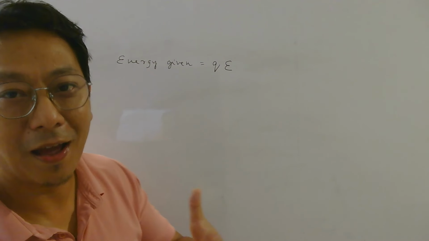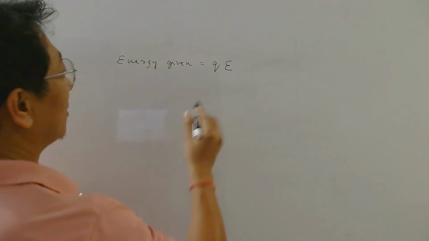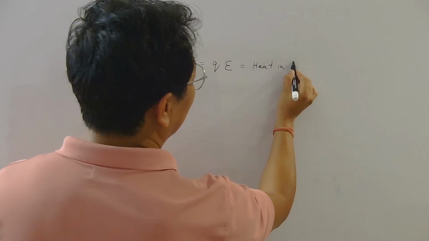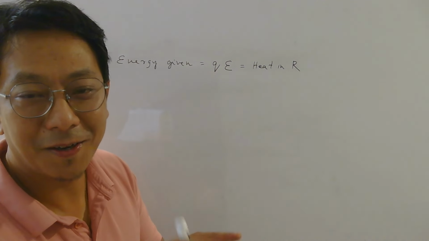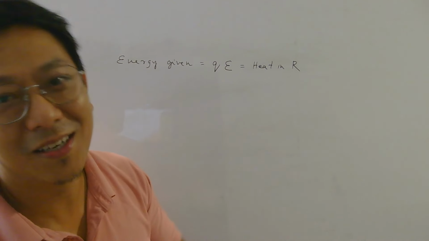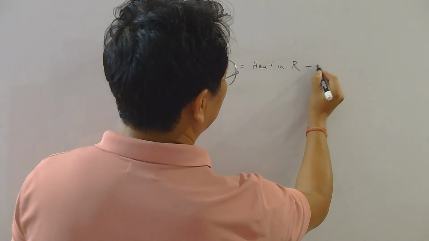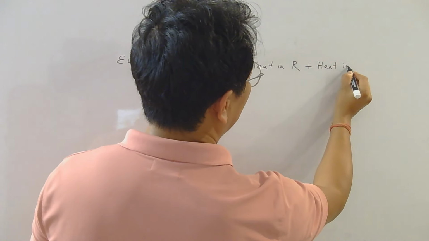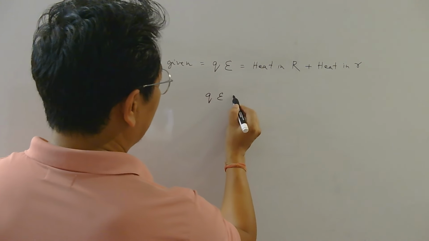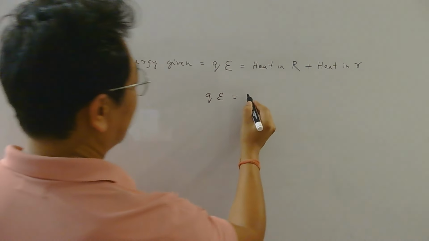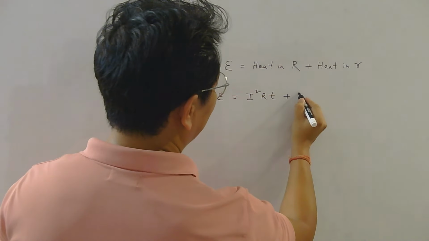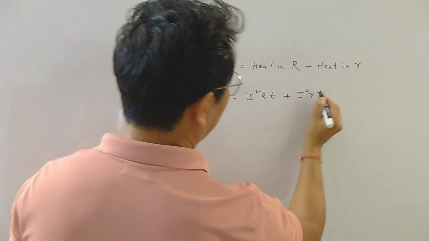Now this energy given has to be used in some other form. So this energy is used as heat in the external resistance of that wire which I connected. However, in the real world, batteries also have some internal resistance. Therefore, a part of this energy given also goes as heat in the internal resistance of the cell. So energy given is QE. Heat developed in the external resistance can be written as I squared RT in steady state, right? And in the internal resistance it will be I squared small r T.